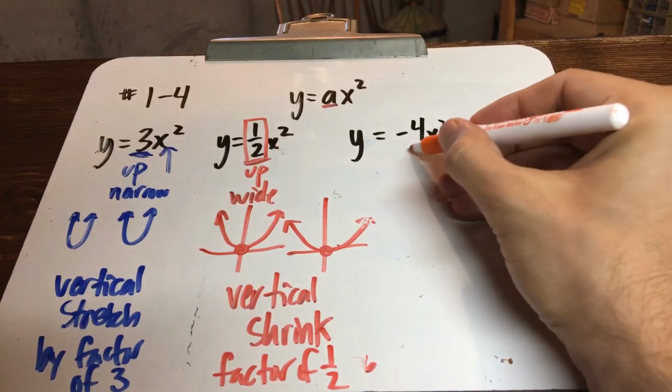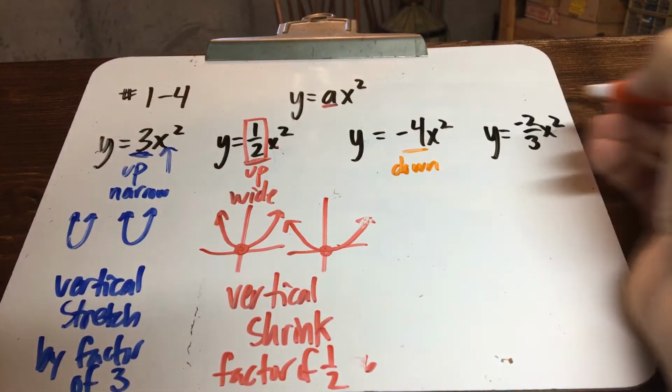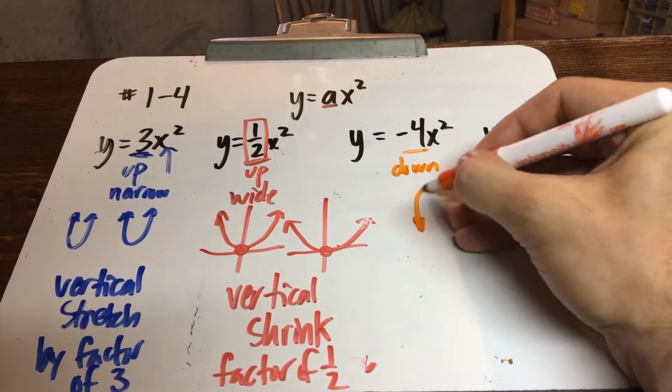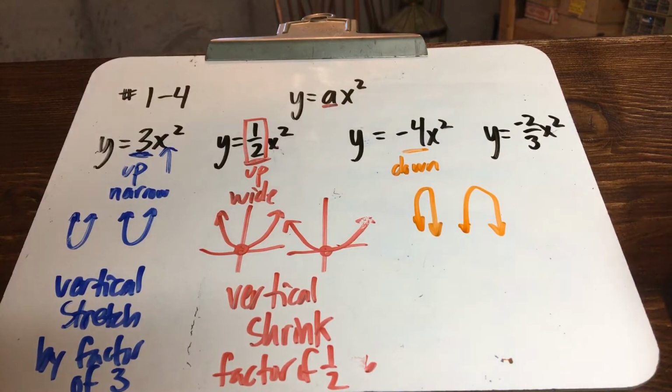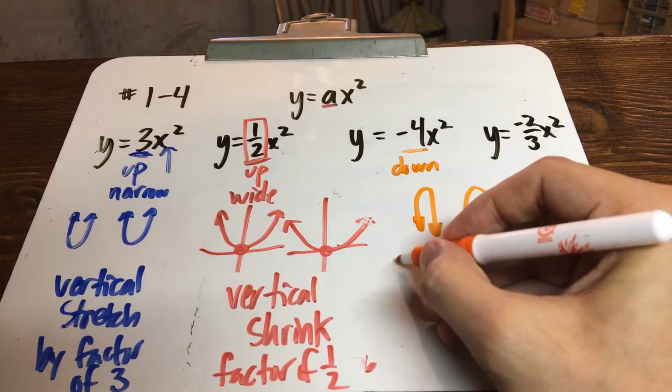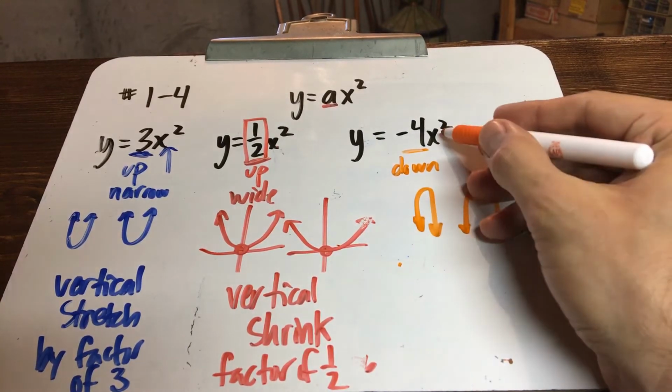3 and 4 might be negatives. When the letter A is negative, you know it's going to open down. Now, -4 is going to be very narrow. So this is going to be extremely narrow. And then how do you pick between two of them that are both extremely narrow? Do what I just did on the last one, make an X and Y table. I'm not going to do that on this one. You can do that. Plug the number in, work it out.